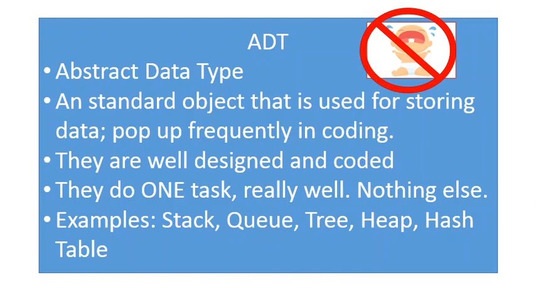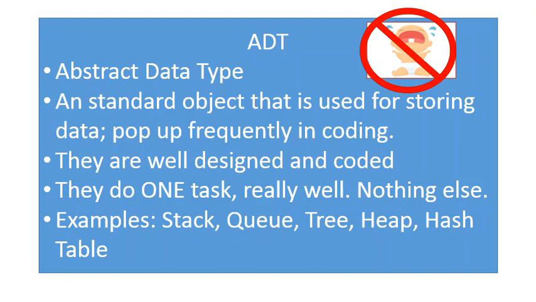And abstract data types are standard objects that are used for storing data. So users are very unaware of these. These are, as I say, abstract, and they come behind the scenes. You'd study them probably in second year university, maybe first year university, depending on where you go. The reason why they're in the grade 12 curriculum, much like objects, is that these are very big concepts, and they want you to be exposed to them a series of times so that university goes a bit more smoothly when you get there.